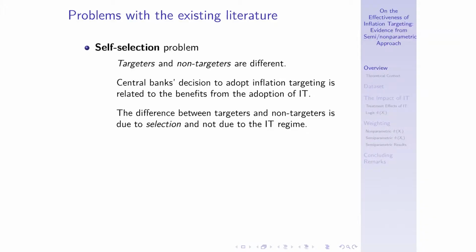In particular, Ball and Sheridan, for example, looked at inflation targeters and non-inflation targeters, and they said that it does not matter. And our paper is closer to Lean and A, and I'm going to tell you how it is similar. So the problem with the existing literature, and I think Apoorva's paper was a precursor to what we are doing in this paper. So there is, of course, a self-selection problem: the countries that adopt inflation targeting self-select into this regime, right? So the argument is that the papers that have found a significant difference found it because these countries are self-selecting, so there is this bias.